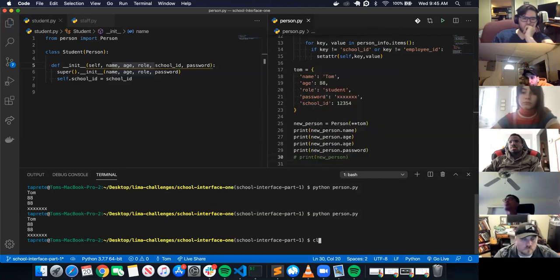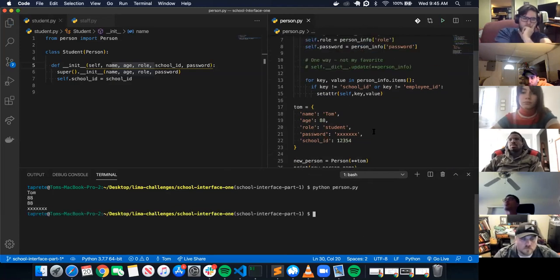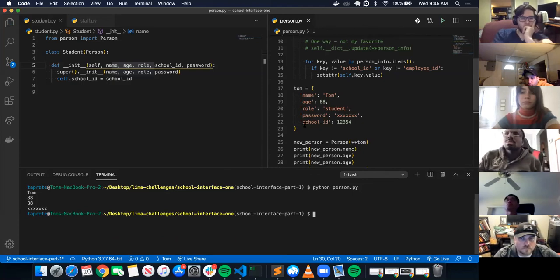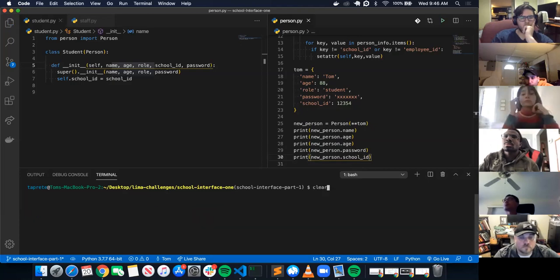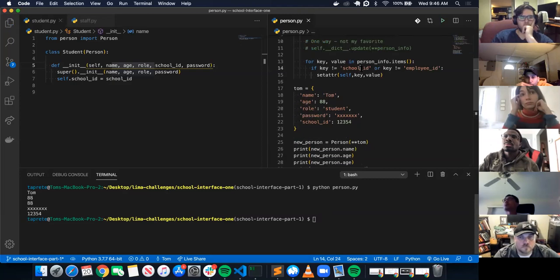This should technically still work. So yep, still works, but it doesn't include the school ID. So if I literally try to print school ID, it should break. Oh, it still worked. Why didn't it do it?